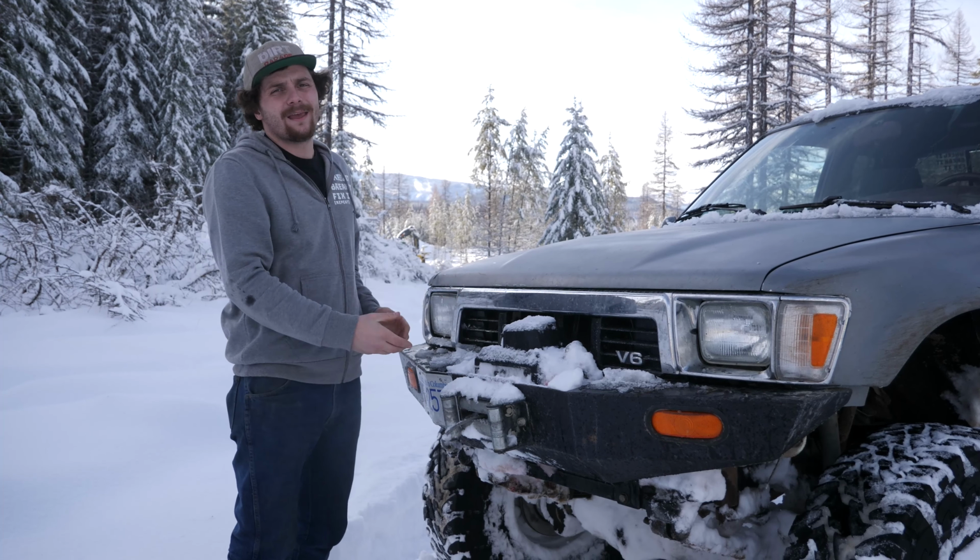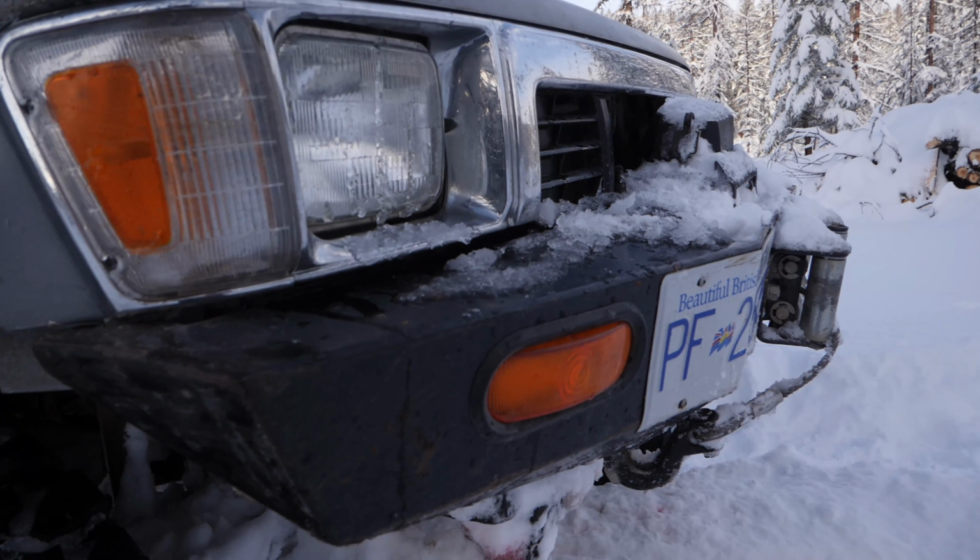This front bumper is a weld-it-yourself kit from Fractal Fabs, and inside the bumper, you'll find a Smittybilt 9,500-pound winch. My front fenders are from toyotafiberglass.com. They are the high-clearance fiberglass fenders, giving me all sorts of tire clearance.